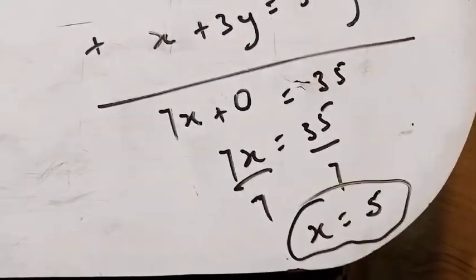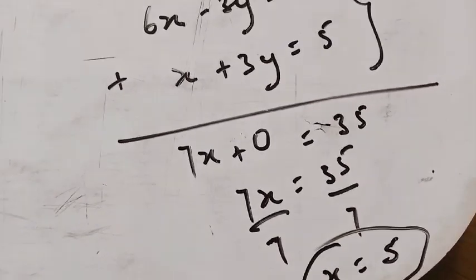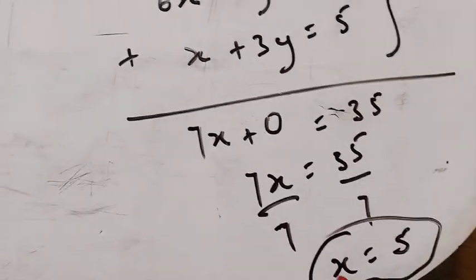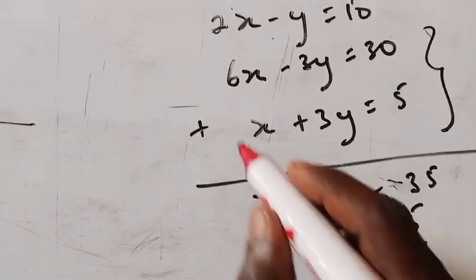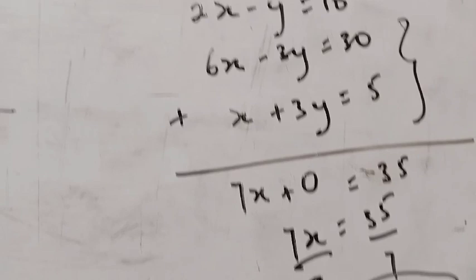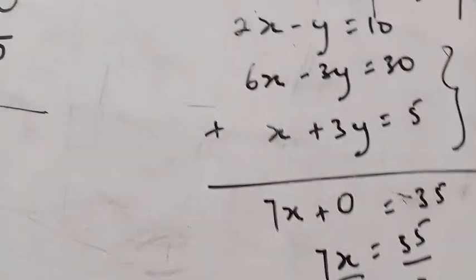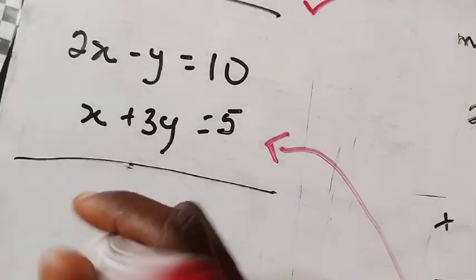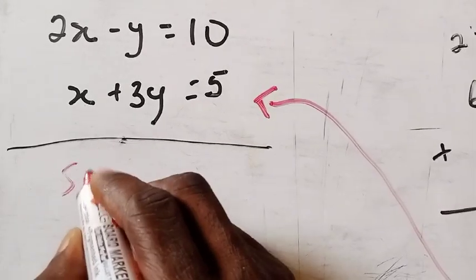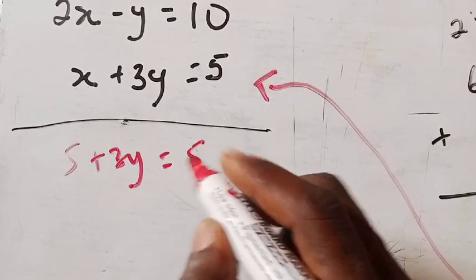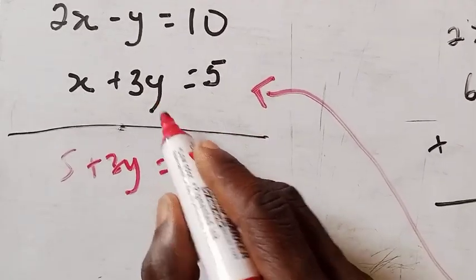So what do you do with this 5? You pick the 5. Now look at something, this is very important here. If you have this x here, you are not going to pick this x and plug it inside the equation that we expanded. So don't do that. My simple advice here is that once you have this, go and plug it inside the second equation and have your answer down. So this is very straightforward. So we have the x here to be 5, so that's 5 plus 3y equal to 5, and then we are going to solve for the value of y.